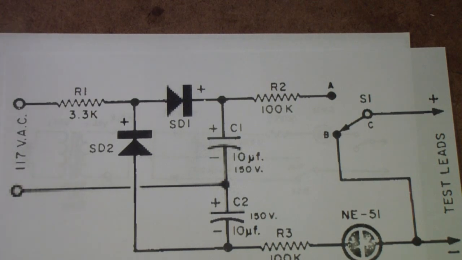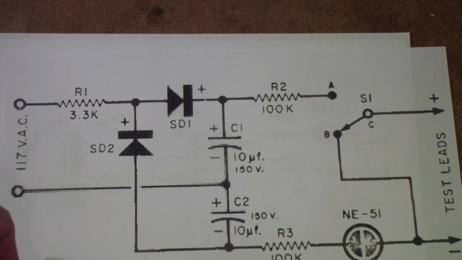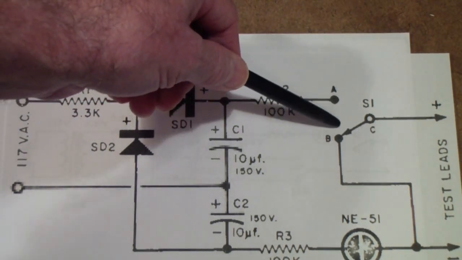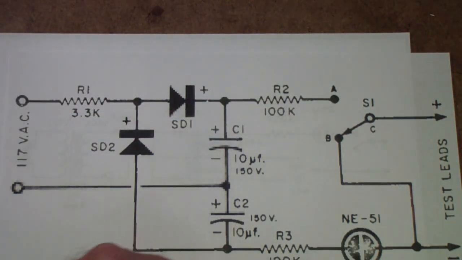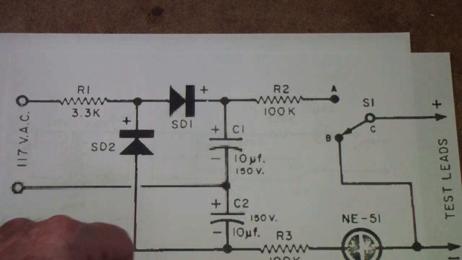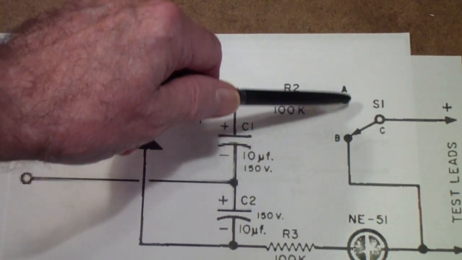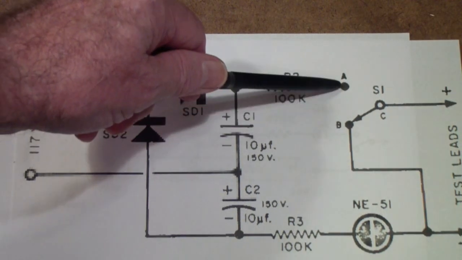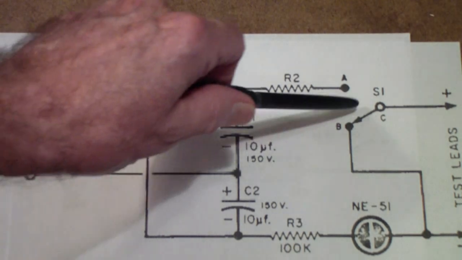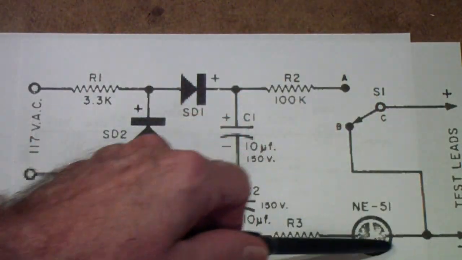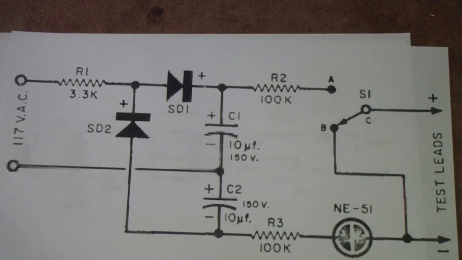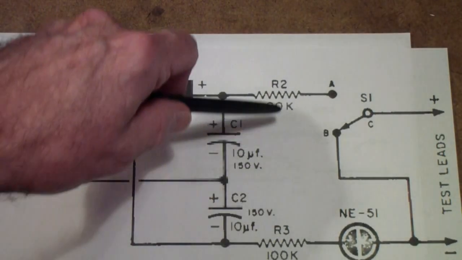Let's take a look at the schematic and see what the changes are that I made from the original Popular Electronics design. Here is the original circuit in the Popular Electronics article, and I suggest if you want to build this that you download that article from AmericanRadioHistory.com. You'll notice they talk about a push-button switch. It uses an NE51, and the original design had 100k in each of the two lines. When you push the switch, this contact moves from this point to this point.